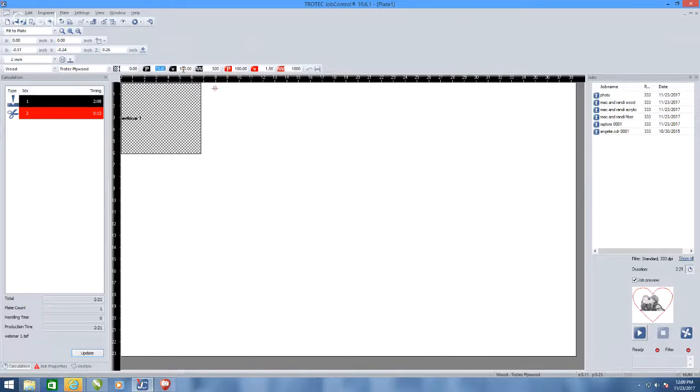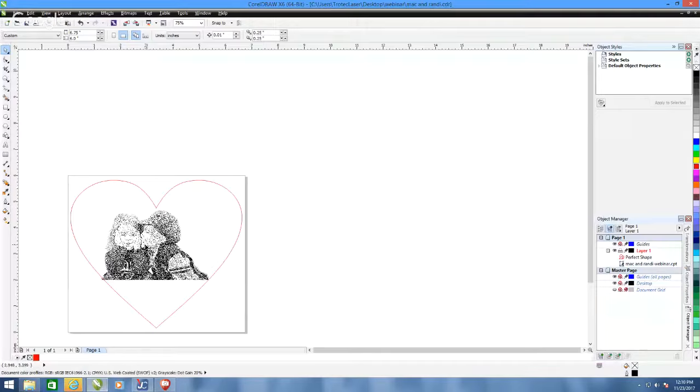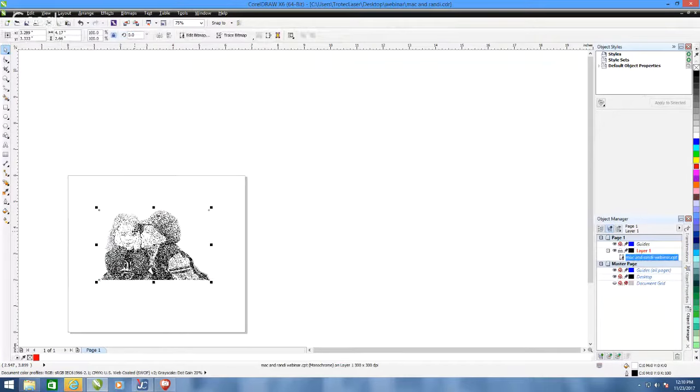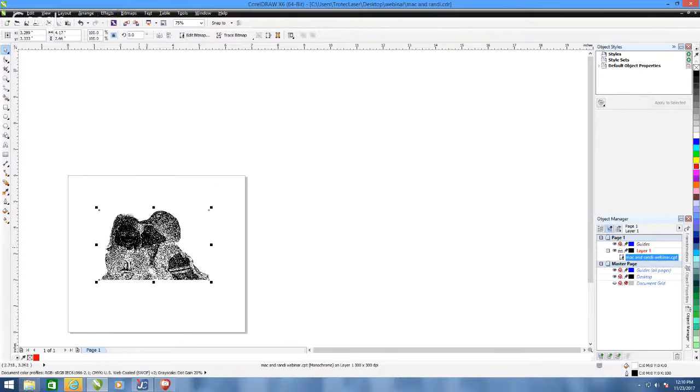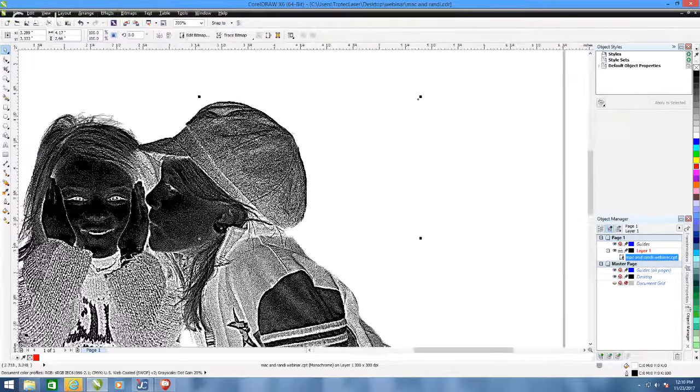Okay, so do we want to talk about acrylic? If you want to do acrylic, what we want to do is come into Corel here, and I'm just going to get rid of my border for a second and cut that out. If I want to put this on glass or acrylic, what I need to do is come up to Effects, Transform, and I've got to invert it. Okay, and you notice here that I've now got an actual negative of the image.